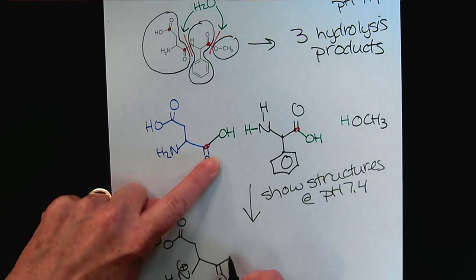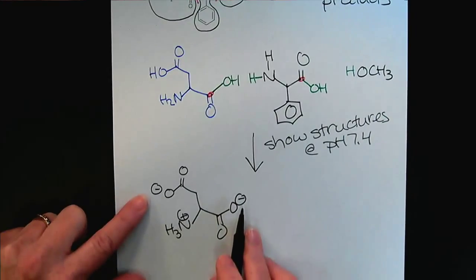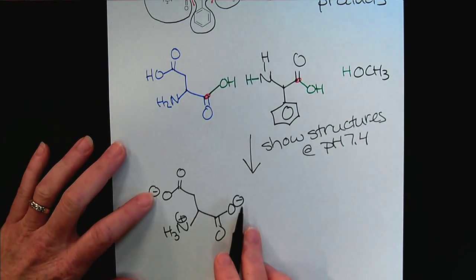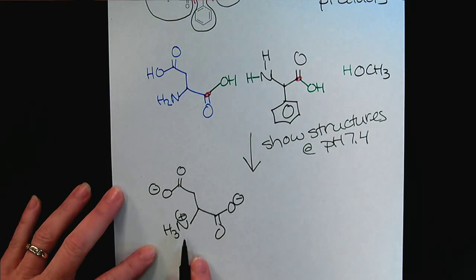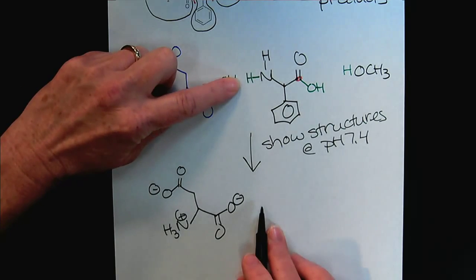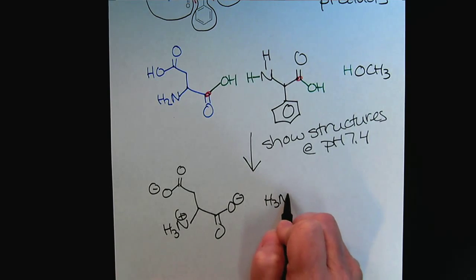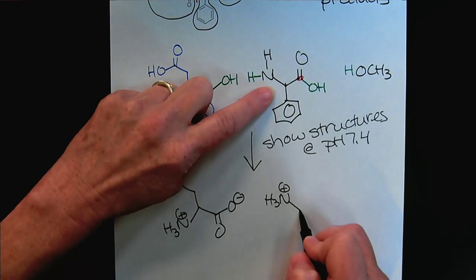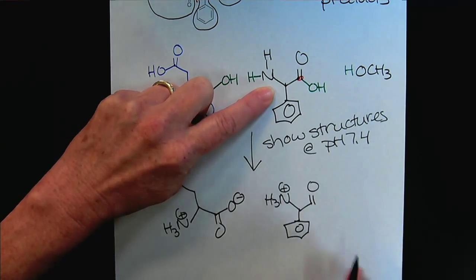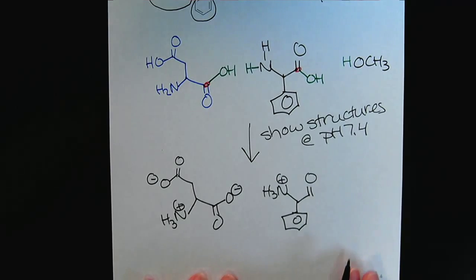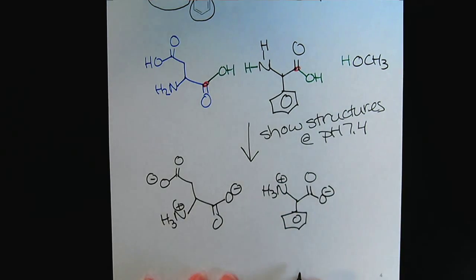And then we have another carboxylic acid, right? So we deprotonate, oops, let me slide this up. So we deprotonate all of our carboxylic acids, and we're going to protonate all amines. So we get to our second product, and we see an amine. So we're going to protonate that. And then we're going to follow along for our carbon chain, make sure we get all of that correct. And now we're going to deprotonate our carboxylic acid.